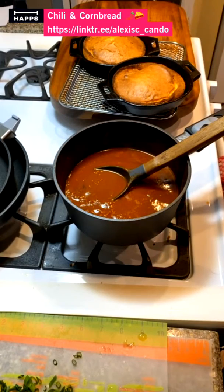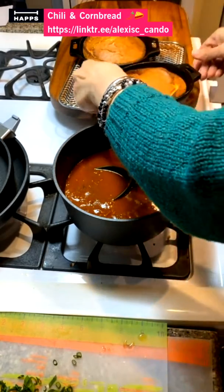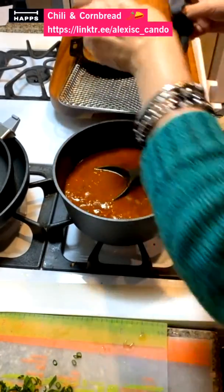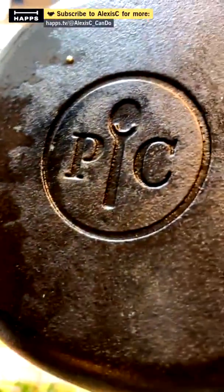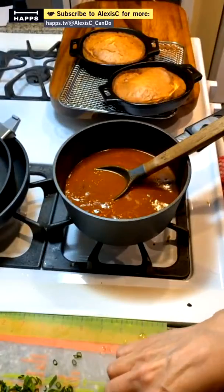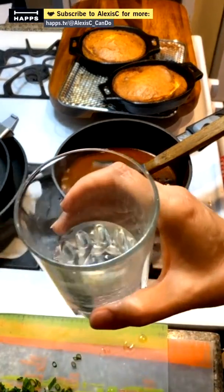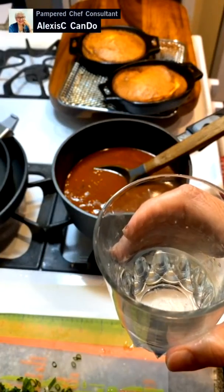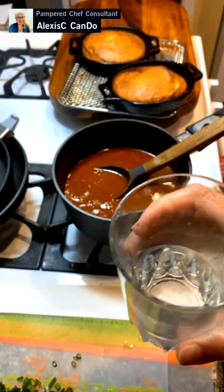5.5-inch pans. Yeah, they are available. These things are available. They're still really, really hot, y'all. But they are Pampered Chef, and you can see that they have the PC on the bottom of it right there. Okay, they are made by Lodge in the United States. More water. LOL. Call it good. Yeah, it is good, Patty.